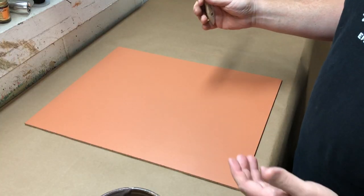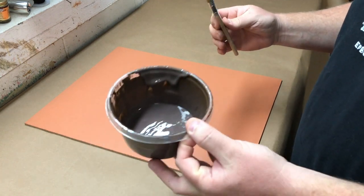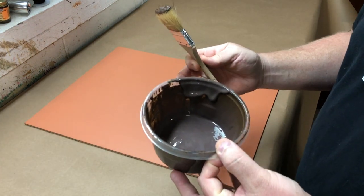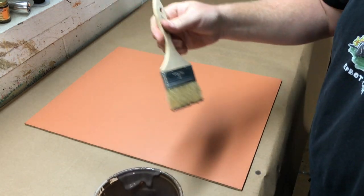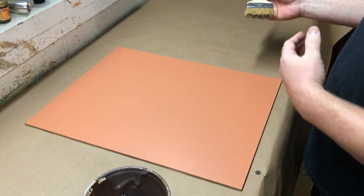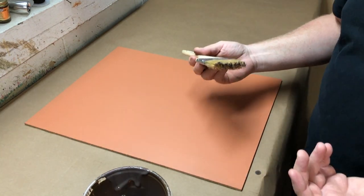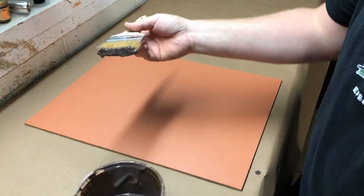on our base coat. All right, so our base coat is all clean and dry. We have our chip brush and we have glaze, which is a little bit of brown, a little bit of black craft paint. And what we're gonna do is we're gonna take the brush and go up and down, making just simple streaks to give it that texture of wood that we're looking for, the grain of the wood we're looking for. So let's try that out.